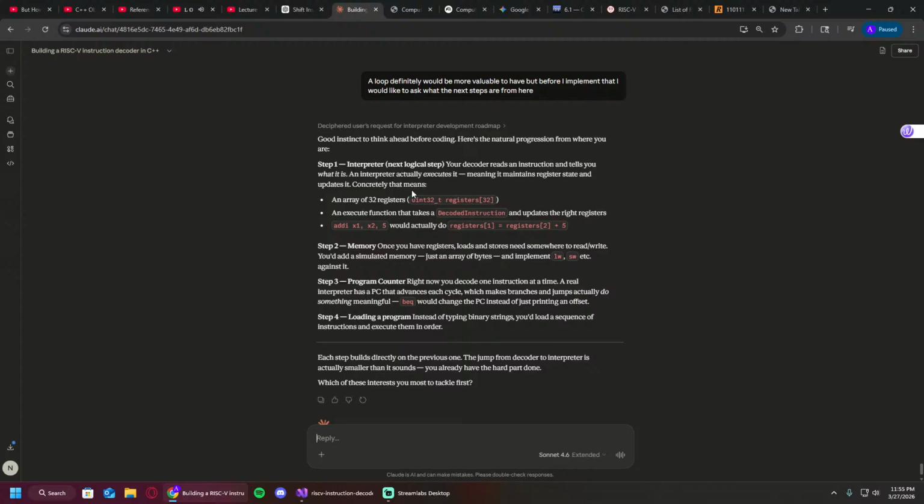Okay. Okay, reads instruction that tells you what it is. An interpreter actually executes and maintains register state and updates. Okay. Right, so now we actually need to implement it. Okay.